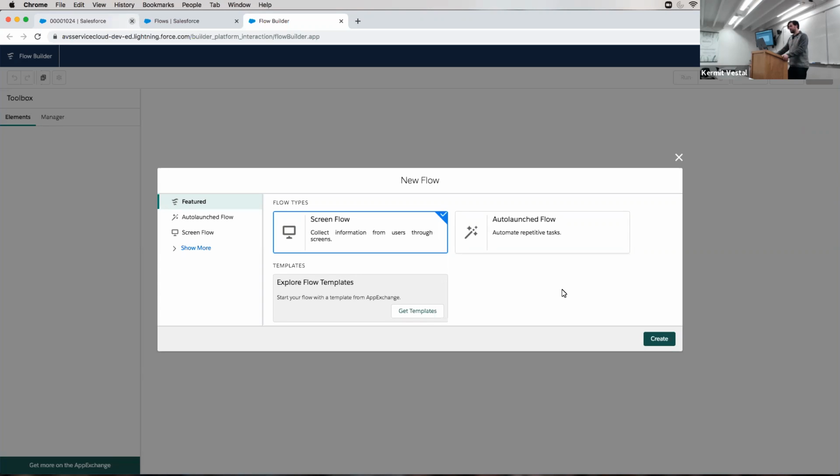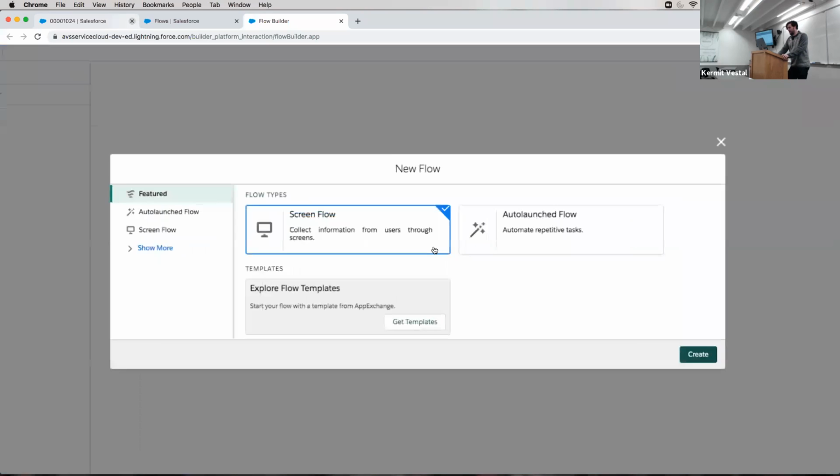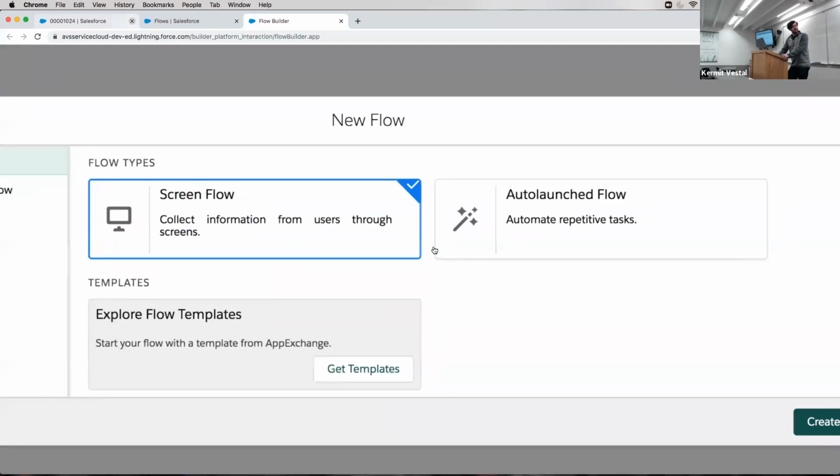Can you explain what's the difference, or when would you use Process Builder? Yeah. So we've got two things here: screen flow and auto launched flow. The real difference between screen flow and auto launched flow is how does it start? Auto launched flows are the only ones that can be triggered by a Process Builder, because they don't have any screens, which means they don't have to be interacted with. When you're using Process Builder, there's more than one way to kick things off.